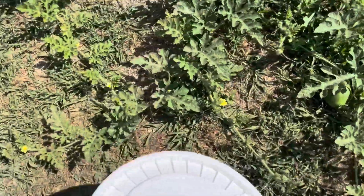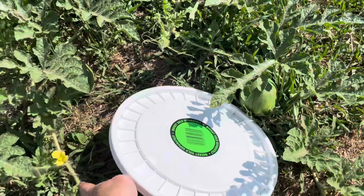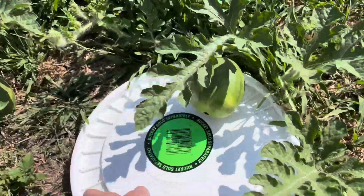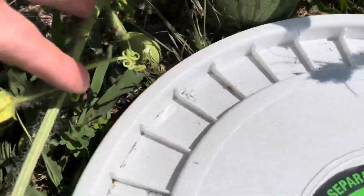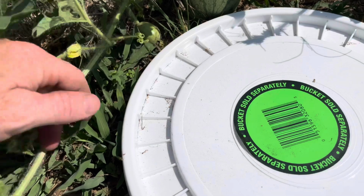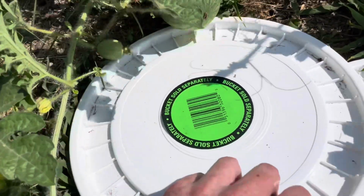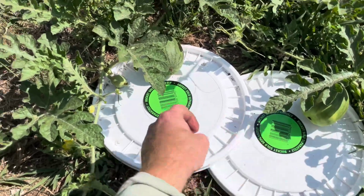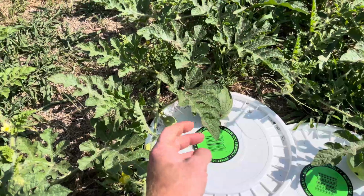So today I've got these two because I want to make sure that these are sitting on a good surface and not going to get bugs on it and stuff. So we're just going to scoot this underneath and make sure that that's growing right on there. We'll do the same thing here. Now, look at this. I've got a secondary little watermelon next to that, so that's pretty amazing. Let's see if we can lift these up. It's kind of hard one-handed here. And there we go. So those are going to grow on something a little more solid, so that way they don't get bugs crawling up and eating through the skin. I mean, it doesn't happen very often, but we did have a melon have that happen a little bit ago.